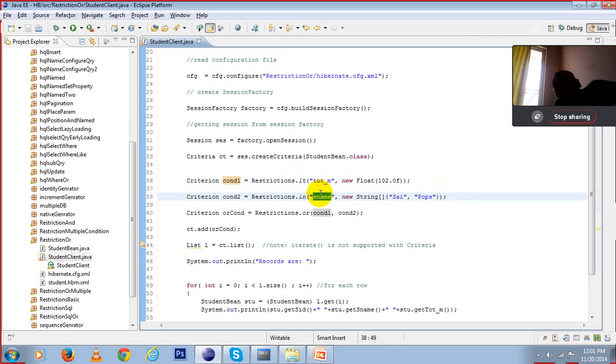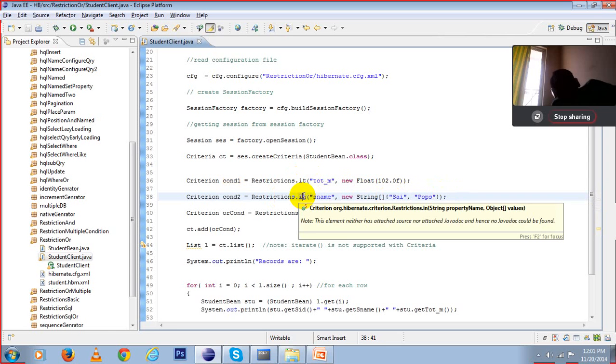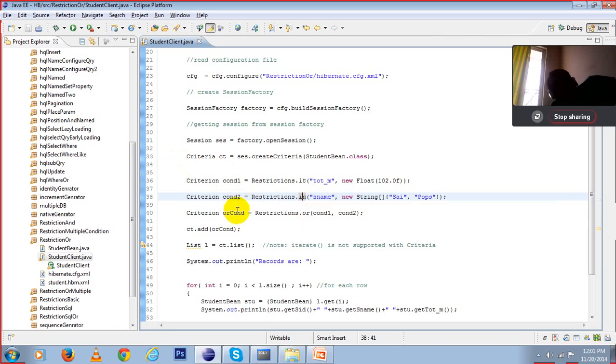So whatever the data type is, the same array should be given if I am using in. Is it okay? So I want to do or between these two conditions. I want to retrieve the records whose total marks is less than 102 or whose yes name is in sci or pops.